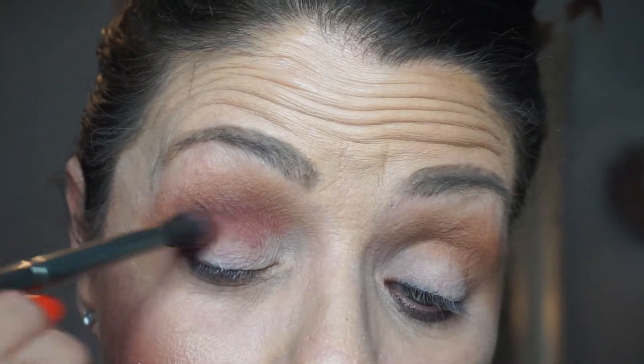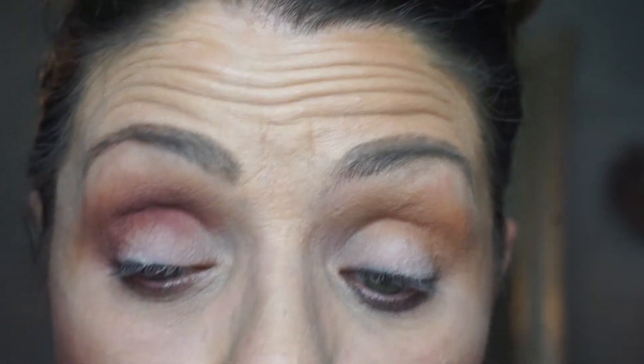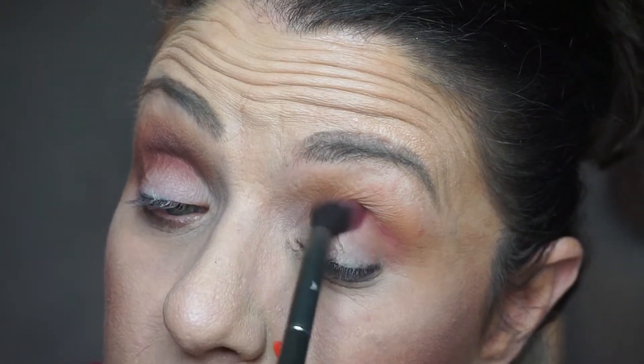Yes, there is some kickup on the Wet and Wild palette, but I don't care. My dog is like guarding the door — I let him out because I dropped an eyeliner in his crate and he will eat it, he's crazy. So I'm going to go into the Love Letter here on the ABH side, which also has some kickup as well. Just because the palette's a high-end brand doesn't mean it doesn't kick up.